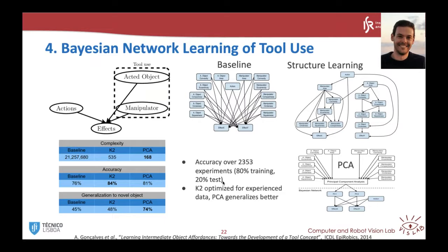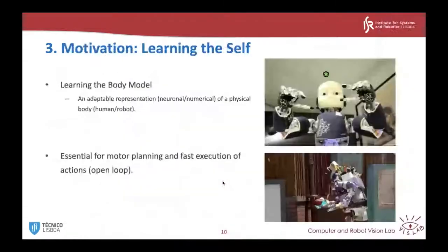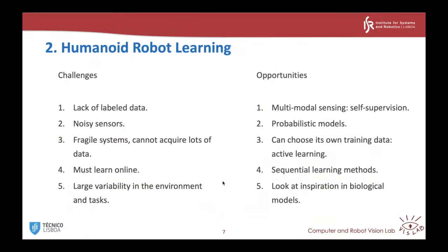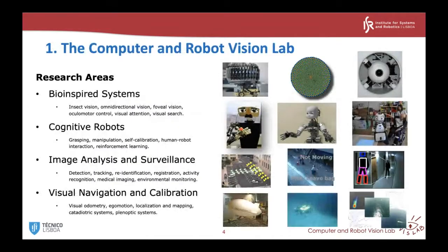Thanks a lot. If there's time, I could quickly ask another question. On the very first few slides, you mentioned your bio-inspired vision system. Would you be able to say a bit more about that? Further up, the one on the top middle. Yeah, this one here. No, the one on this one. Oh, I don't know. Fovea. You said you had something, I did not quite understand, but it was a biomimetic vision system.